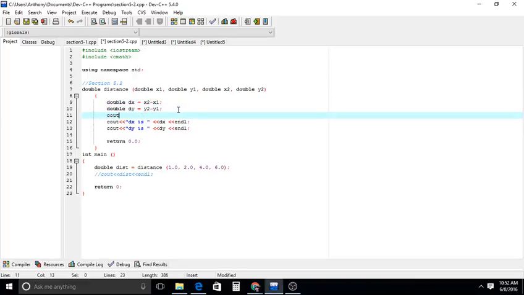I'm going to use the pow function, and we got a new variable in here called d squared equals pow, and it takes 2 arguments, which dx is the first one and 2 is the second one, so it's squared, plus pow, and again it takes another 2 arguments, dy comma 2.